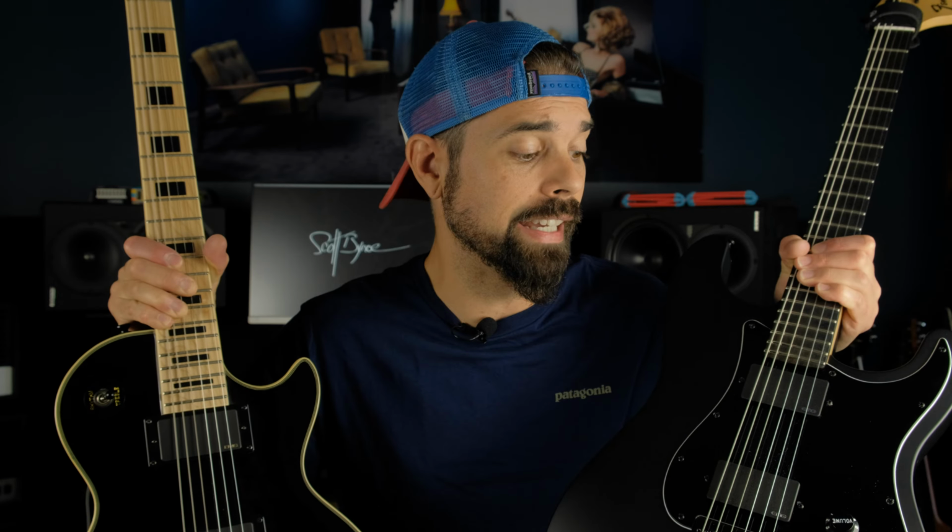I'm gonna compare that to this made in USA 2019 Fender Stratocaster Jim Root signature model. This is like a $2,000 guitar, so it's like twice as much as this guitar. Also has a mahogany body, but a very different construction. It's a bolt-on neck, maple neck with an ebony fretboard. So what I think to be two completely different guitars, but the commonality is they both have an EMG 81 in the bridge.